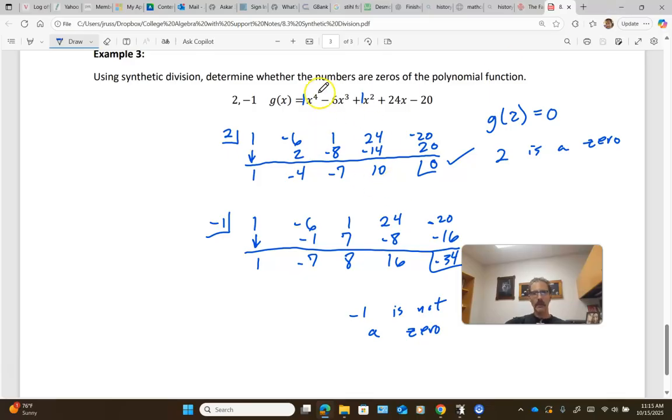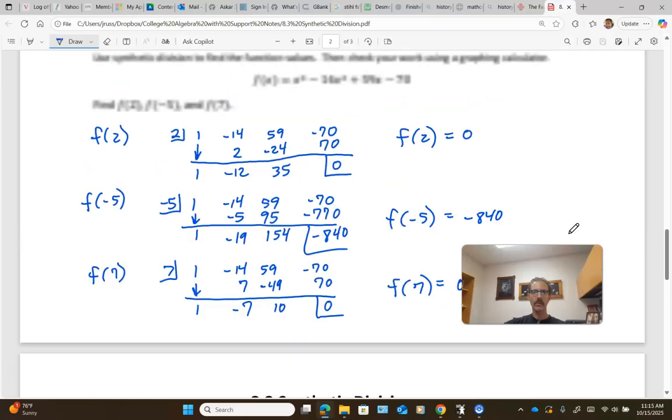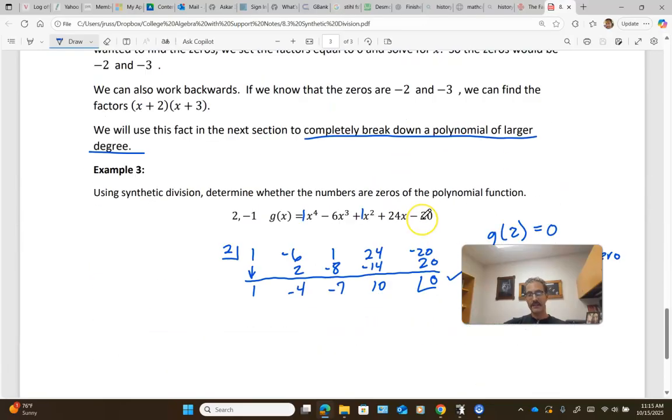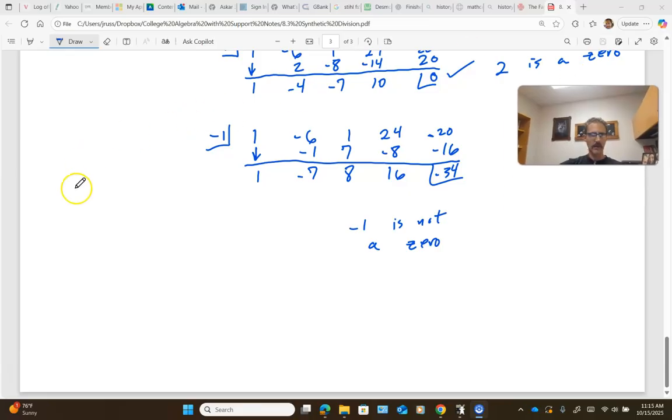Okay? And then if you wanted, you could graph this polynomial. I'll leave that to you guys. But when you do graph it, it will probably cross at 2, because I think 2 will probably have a multiplicity of 1. Okay. But anyway, we're going to be using what we've learned from 8.3 in section 8.4. Okay. All right, so I will see you there.